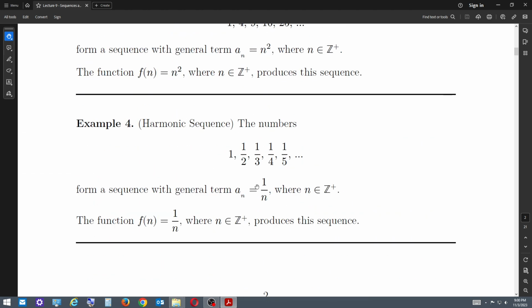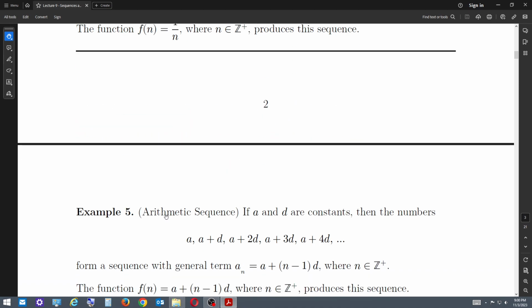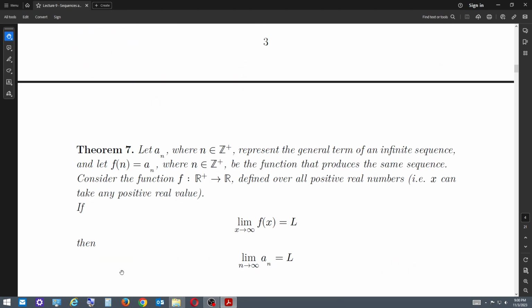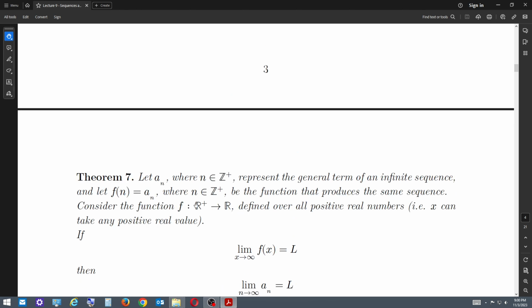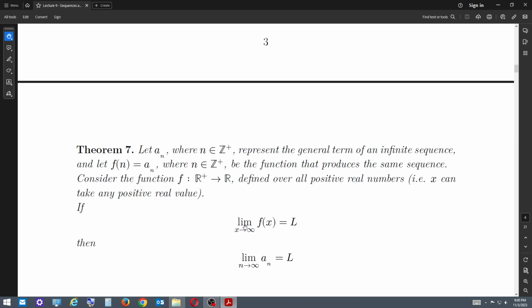All right, so let me look at this example. We'll take the sequence, look at the function that generates the sequence, and then find the limit of that function over the set of real numbers. The important thing here is we need to convert the domain to the set of real numbers, find the limit using the properties and theorems we discussed before, which were applicable to real numbers, and that will give us the limit over the set of real numbers. And then we're going to use this theorem. Forgive the notation here. We'll use this theorem to actually conclude what the limit is.